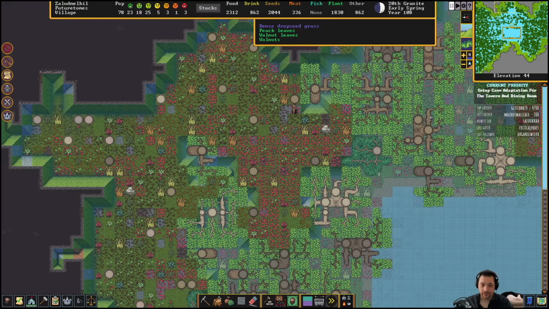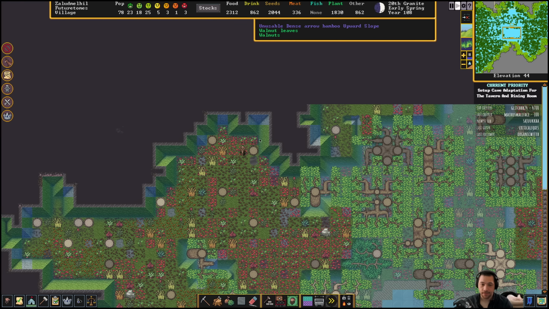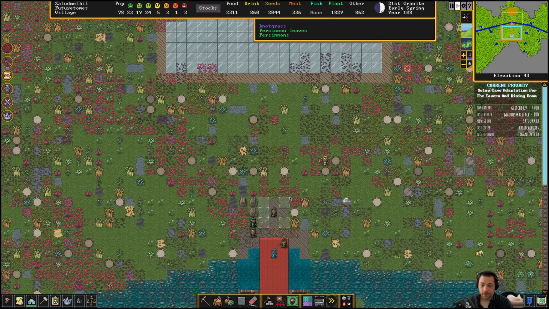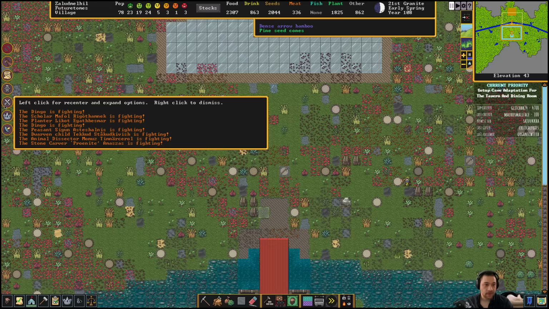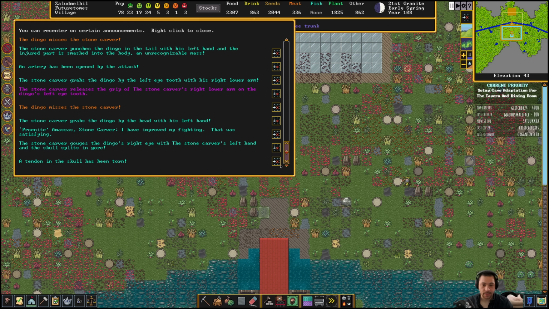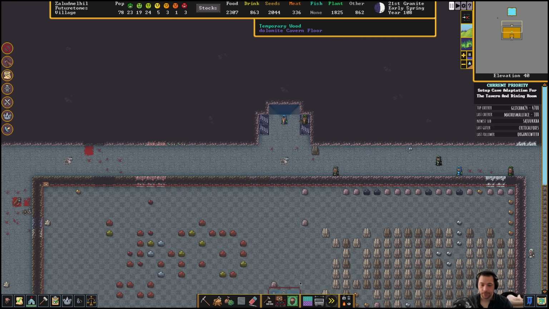Hey, person that is leaving, do you have something in your pockets you're not supposed to? Nope. Good. You didn't clept anything for me. It's too bad there's no easy way to enforce immigration. Who's fighting? Stone carver? Oh, someone went psychotic. Oh, Jesus. You killed a dingo.